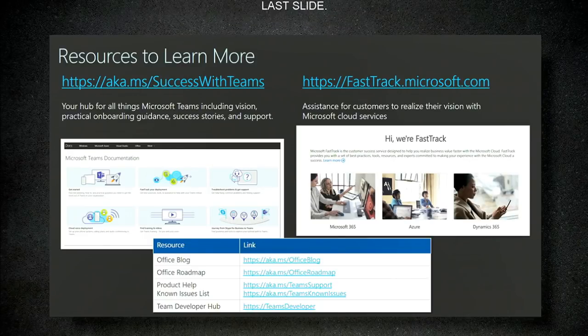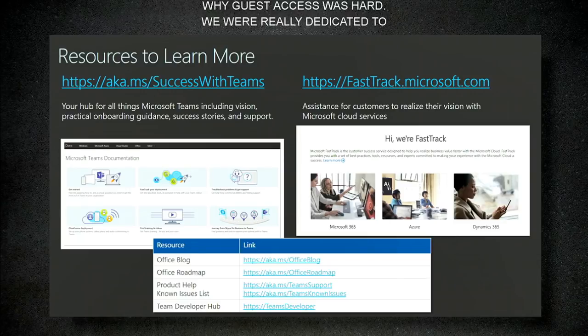This is one of the reasons why guest access was hard and took a while: we were really dedicated to doing it with the Azure Active Directory B2B group and the rest of Office. So we were very careful to build it in a way that our guests look like guests for the rest of Office and Azure Active Directory. They're added as a guest through the B2B process, and then they're a guest in the tenant and have all the capabilities that guests can have for any of the workloads. That was our goal: it's not a special Teams guest. Teams supports AAD guests.